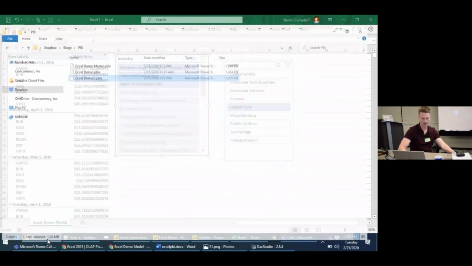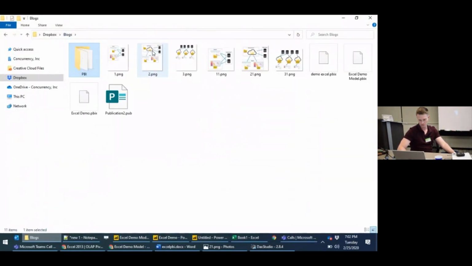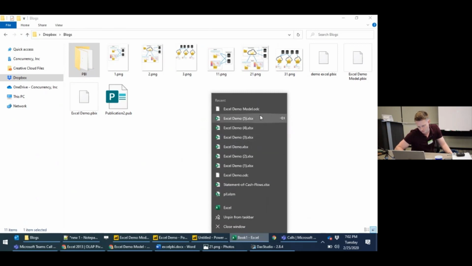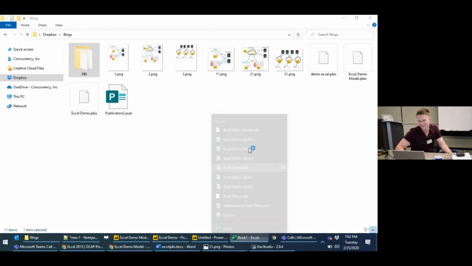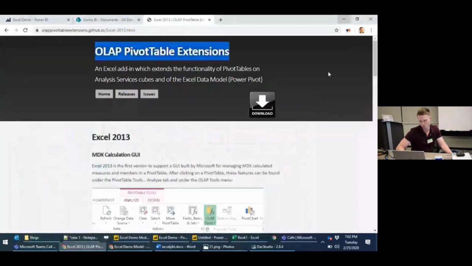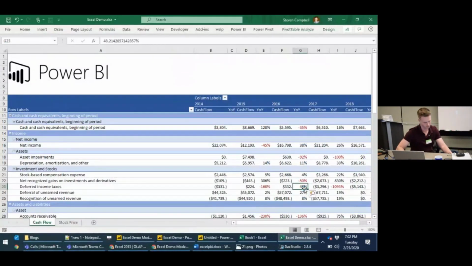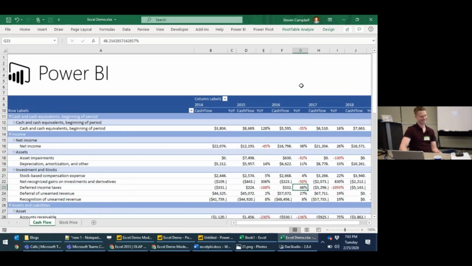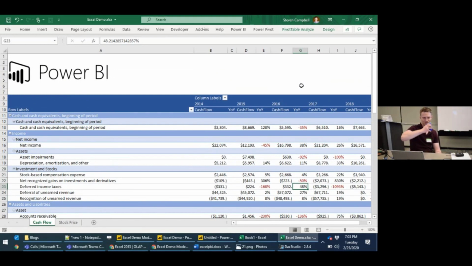So here's one I did earlier. Steve and I have been working on this for a while, and I've been begging him, you've got to tell people about what this stuff is. Because Steve's been doing a lot of work around this part of Power BI and model building. This is huge. I can't underestimate how amazing this stuff is when you're getting back into Excel. It is a common story. It's exciting. But it's a common model that everyone can consume.